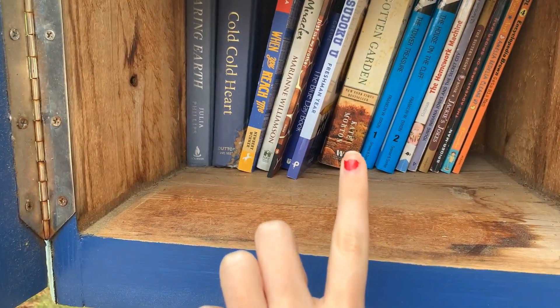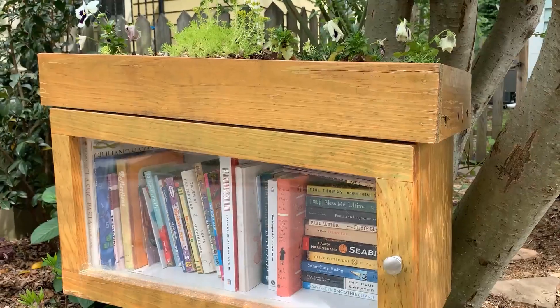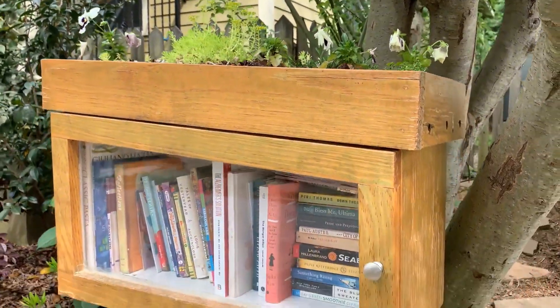Can we just recognize that that's disgusting? Let's just say I really jinxed myself because the last four I've been to have all been no-goes. I was literally just upset that I was going to run out of books — but no, that's not happening. I think I have about two more to go to, and then I'll go home and we'll do a little haul. This one is so cute though — they have plants planted on top of it. Oh my gosh, I love it.